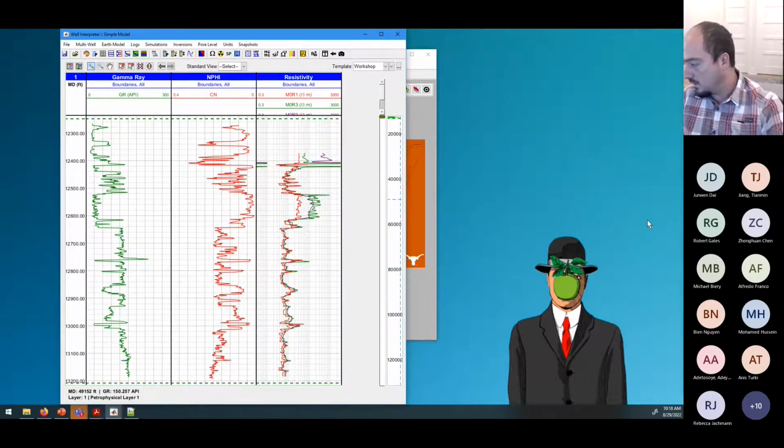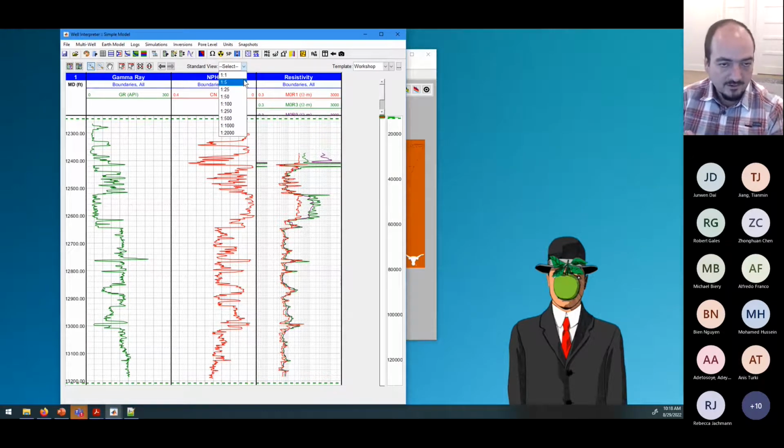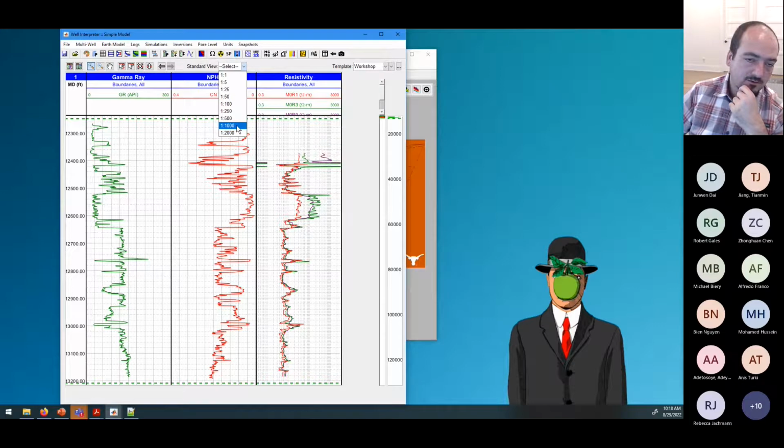So I have a question. Is there a way to customize the scale here to any? So yeah, we had that comment, and during the workshop, we're going to make a custom option. We don't have it in the version that you have, but yeah, for example, 1200. We're going to add one that's just custom, and you can add it, and we can probably put it in the user settings so that if that's a recurrent scale that you use, it should appear in all your projects, not just in the one you do it.